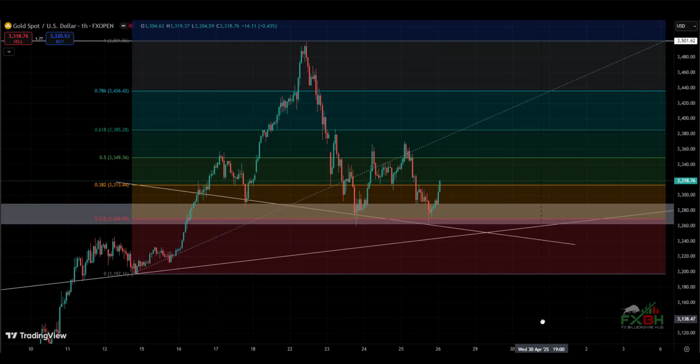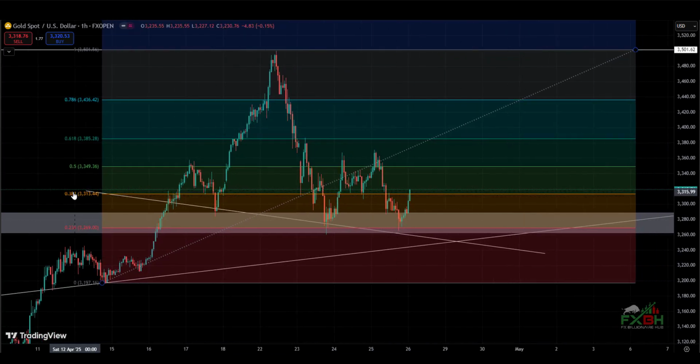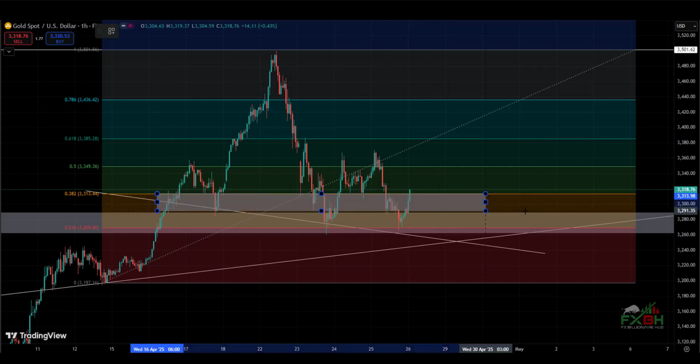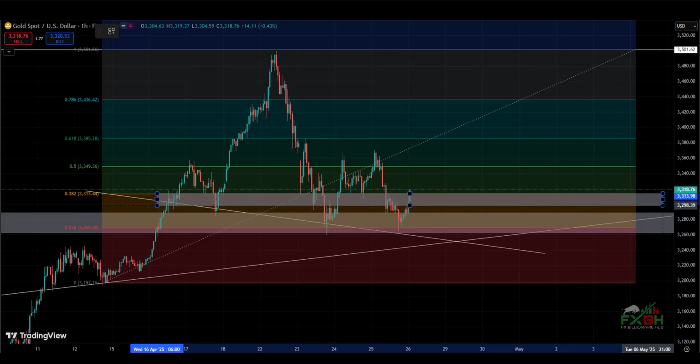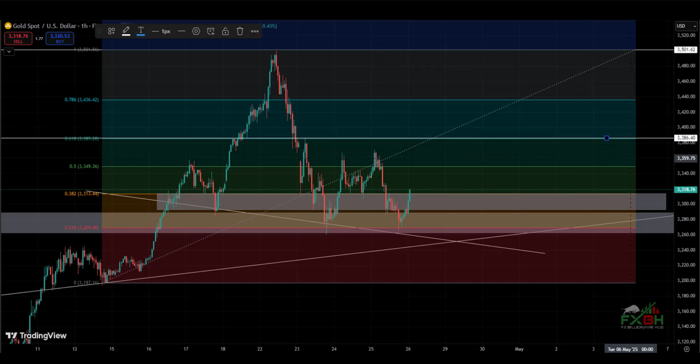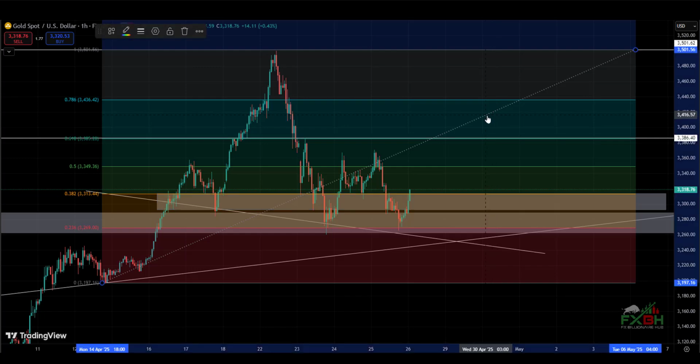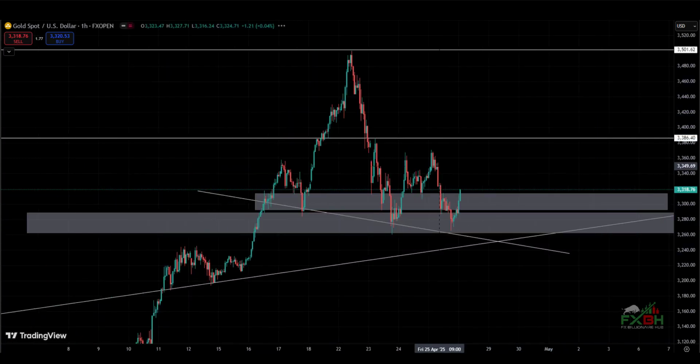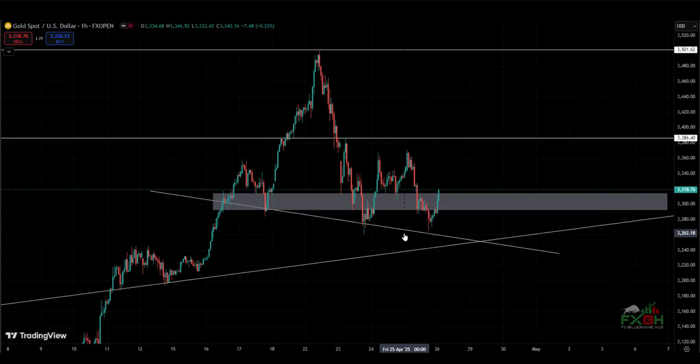like that, and as you can see there, our 0.382 resistance Fibonacci area is around this one. Okay, this particular area. And our next zone, that means the 0.618 zone, is around that area, and our all-time high is 3501.